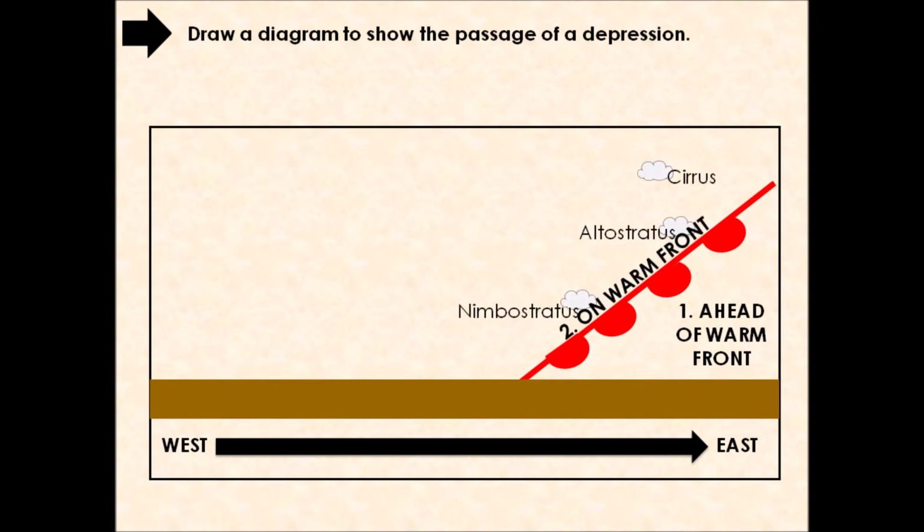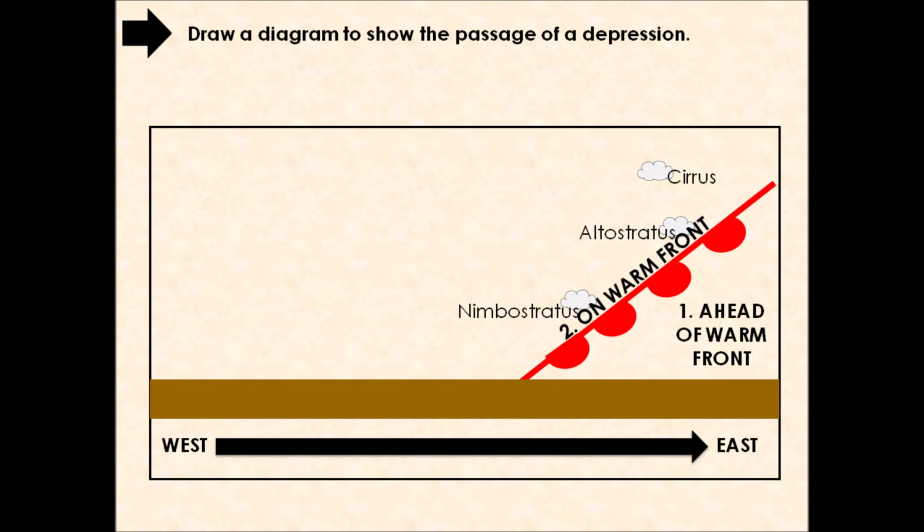Now, when we get on to stage 2, the passage of depression, when that depression is moving over this same location, we're now moving on to the warm front. So that's why we've got number 2 that's just appeared there on the warm front. And this is where we would have certain types of cloud formation beginning to happen due to condensation taking place to form those clouds. So you've got different cloud names there. You've got your nimbostratus, your altostratus, and your cirrus clouds. And that is just extra geographical knowledge there, okay?